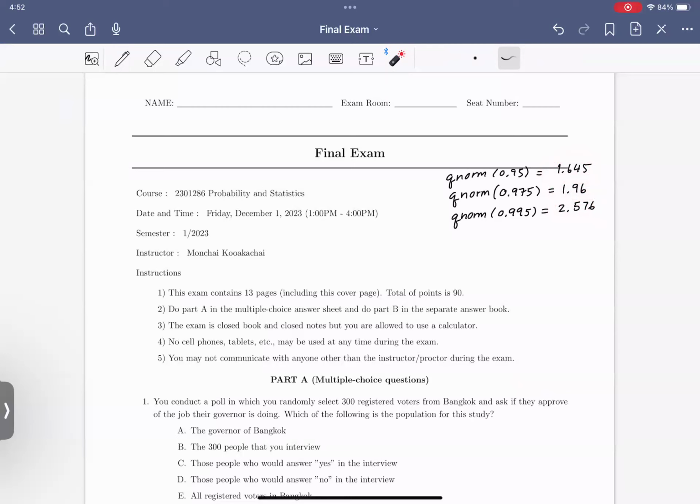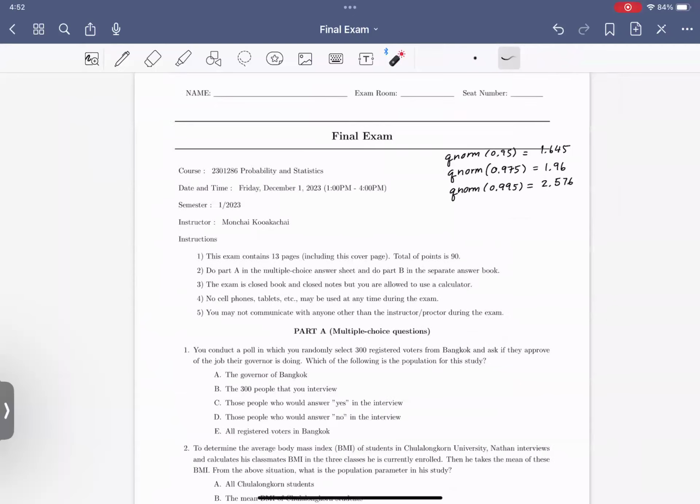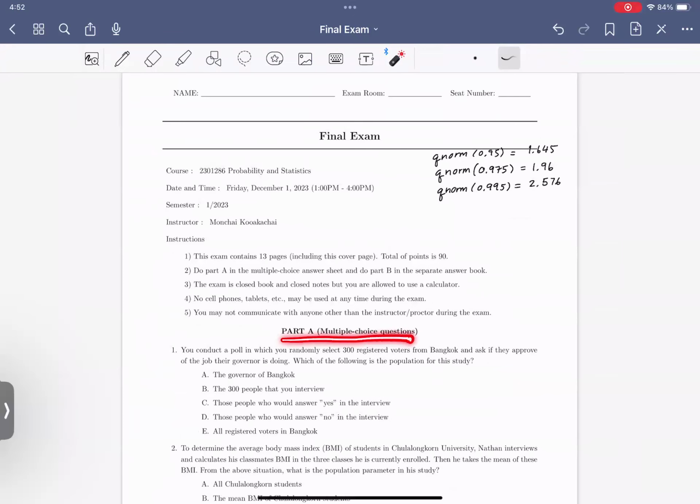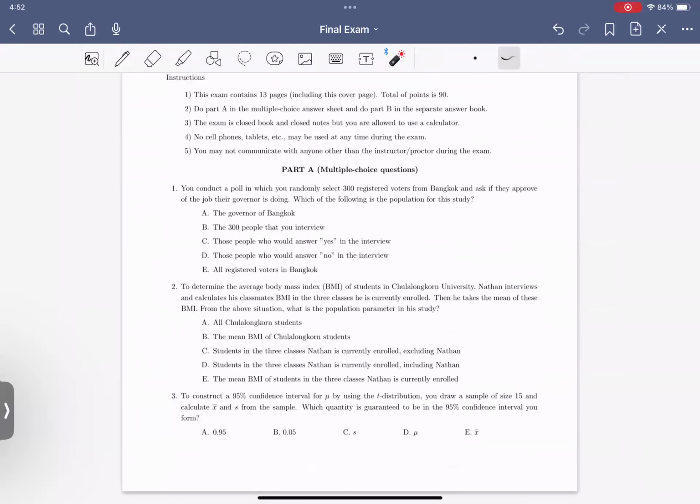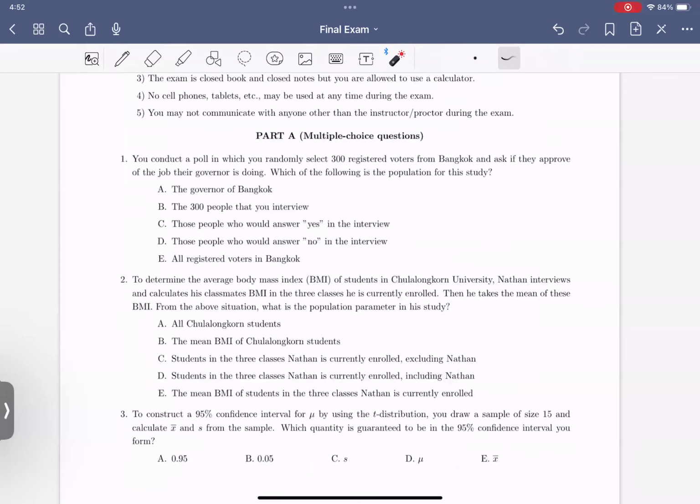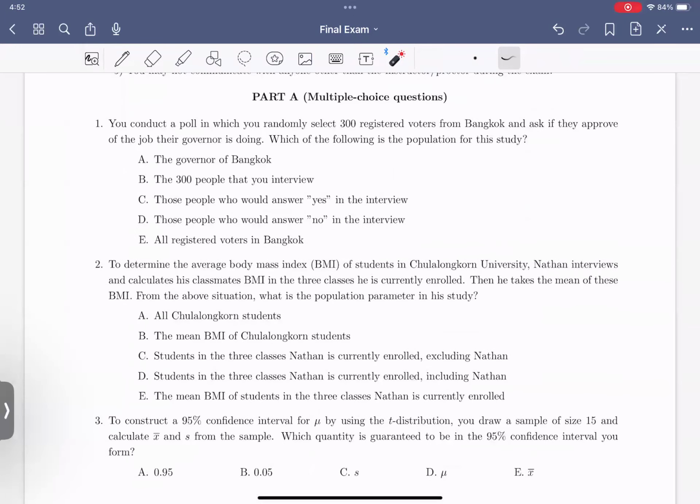Okay, so this is the exam from last year. Last year we had the multiple choice questions, and then also we had the show your work questions as well. So let's go question by question. It's going to take a while to complete everything, because I'm just going to take a look question by question and explain how to come up with the answer. Maybe it's going to take 2 hours for this clip. Okay, let's go. For the multiple choice questions, I think we had 45 questions last year.